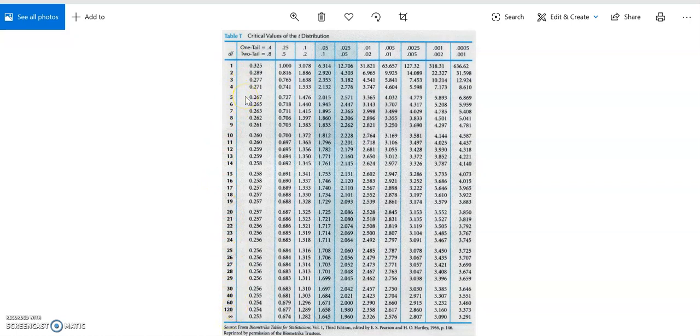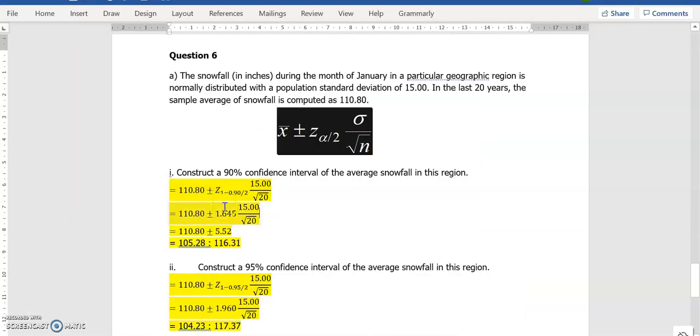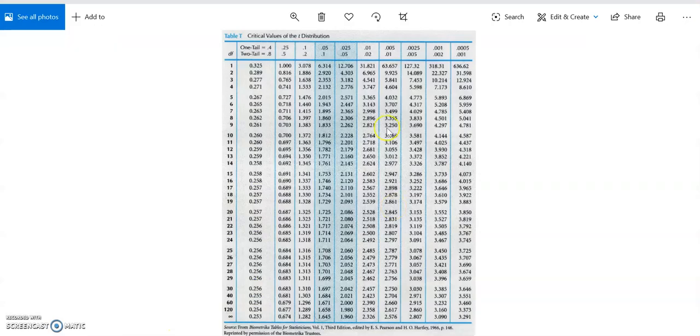So if we go back into the question, we can tell that our significance level is equal to 10% divided by 2. So we refer back to this particular T table. So this is our significance level, 10%. And if we divide it by 2, we have 5%. 5% on the left, 5% on the right of the critical values. So we will be focusing on this exact column.